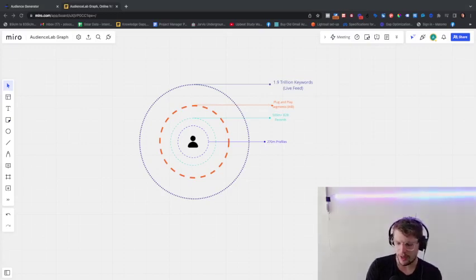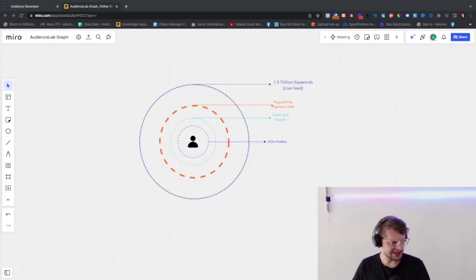All right, so I want to go over our audience graph and talk a lot about the layers of how we built this graph and really, what's behind the scenes in terms of the tech. This will be a fairly in-depth video, but if you have any questions, drop them in the comments or let me know and we don't mind talking about it.